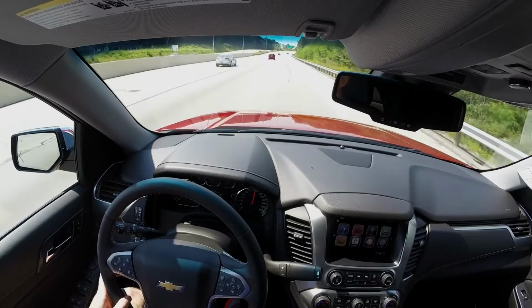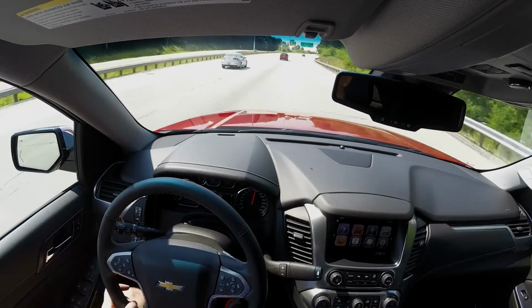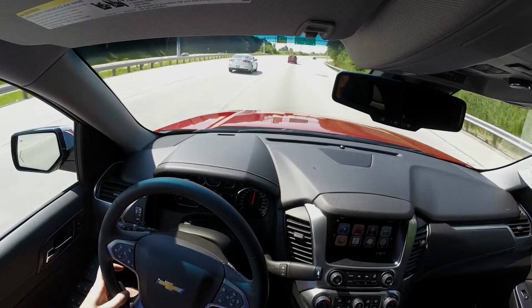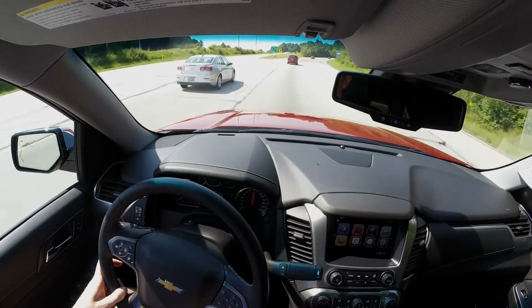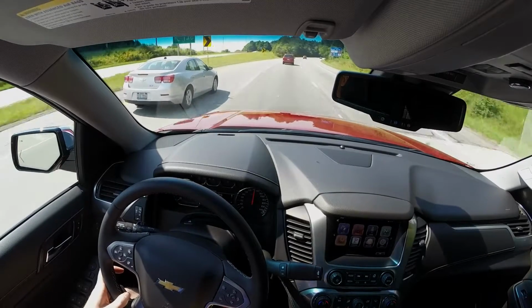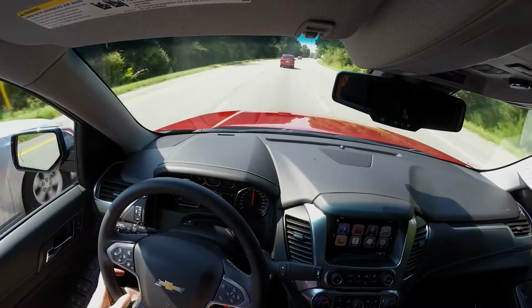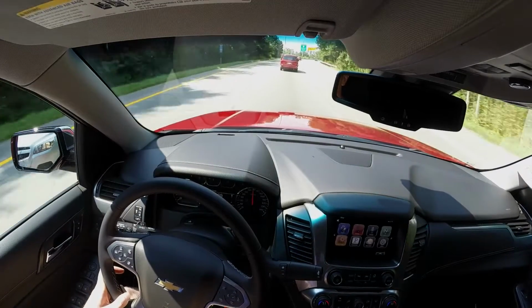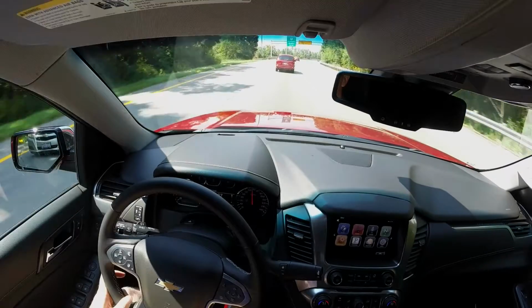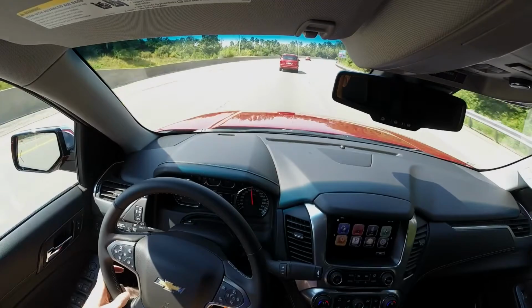It kicks in when you catch up to somebody, so if I switch lanes here, there's a red minivan in front of me. I'm assuming he's gonna go a little slower around this turn here, which he is. The cruise control's automatically lowering my speed. My feet aren't doing anything. I'm down to 68, 67 miles an hour right now, automatically.